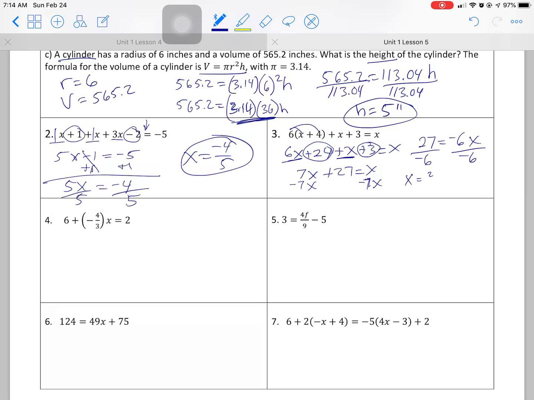X equals 27 over 6. Remember, it doesn't matter which side the x is on. Divide them by 3. Let's see what I get here. That's going to be 9 over 2. Negative 9 over 2. That's a negative right there. Check my key. Yep, that's what I had. Okay. All right, this next one.